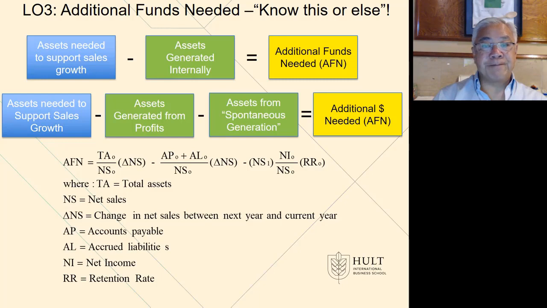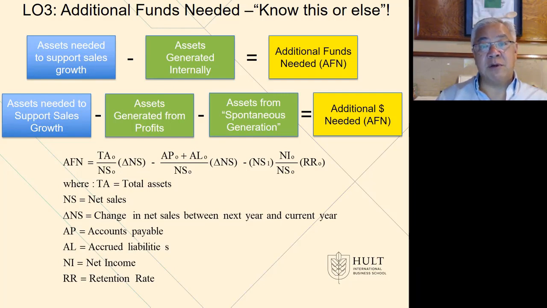If you buy 100 chairs to sell, and then next year you sell 150 chairs, will your vendor allow you 30 days to pay them like they did this year? And the answer is yes. So as you grow, your accounts payable will grow without much fuss, because vendors, if you're paying them as promised, are going to extend more credit.